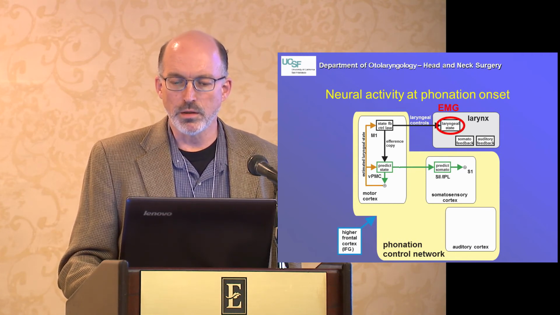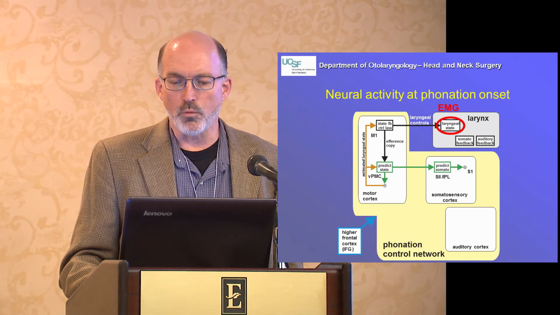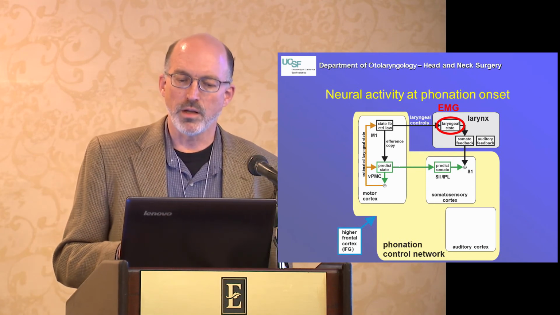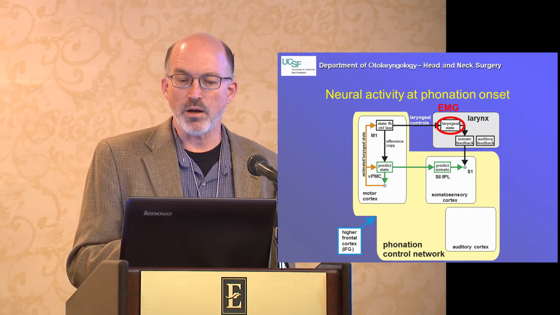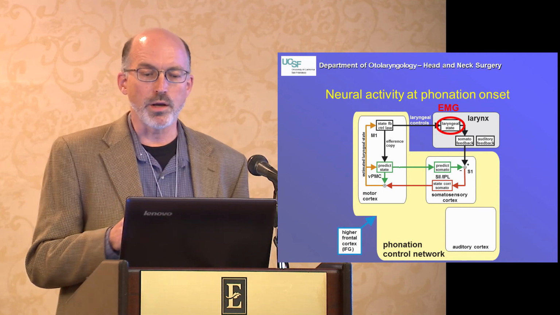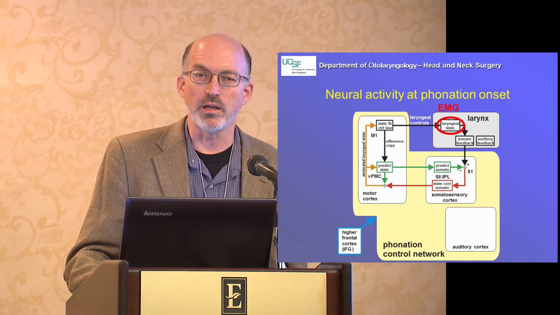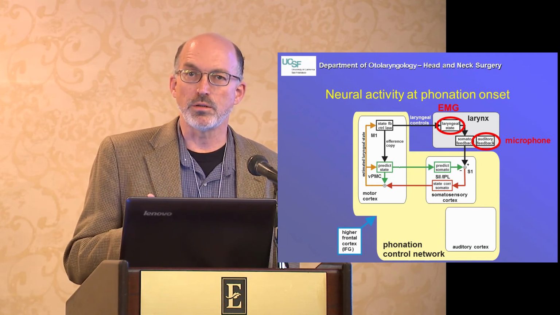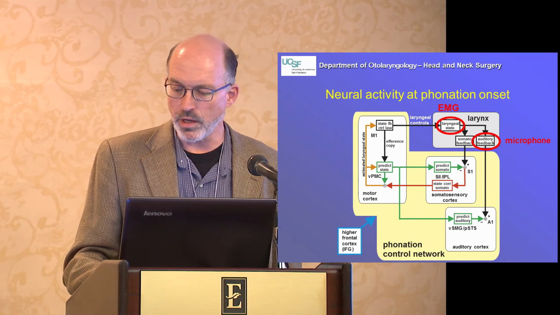So if we use laryngeal EMG to monitor muscular activity, we can detect when the larynx begins to move in response to these applied controls, and use this to discern functional significance, because any abnormalities in neural activity seen before this point would have to do with the feed-forward process of generating laryngeal controls and generating somatosensory feedback predictions. Whereas any abnormal activity seen after this event would have to do with response to somatosensory feedback, which could occur in somatosensory cortex or downstream in motor cortex.